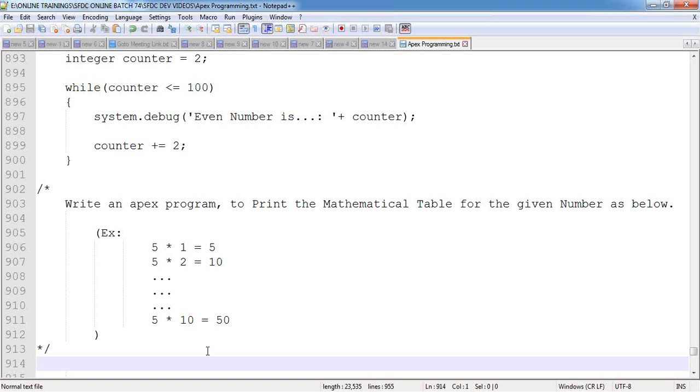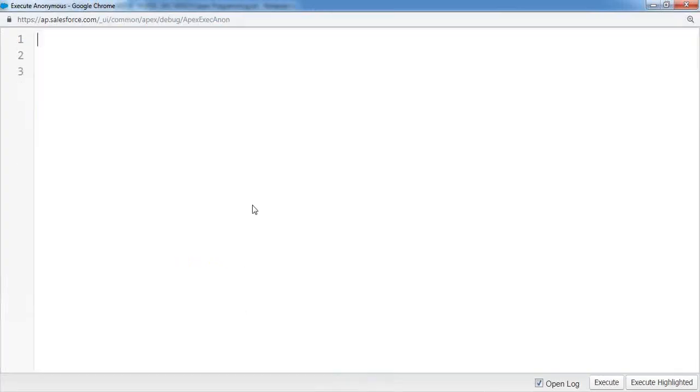Now let's see how we can implement this. Here we need to generate the mathematical table for which number? For the number 5 or 10, 20, 100, anything.